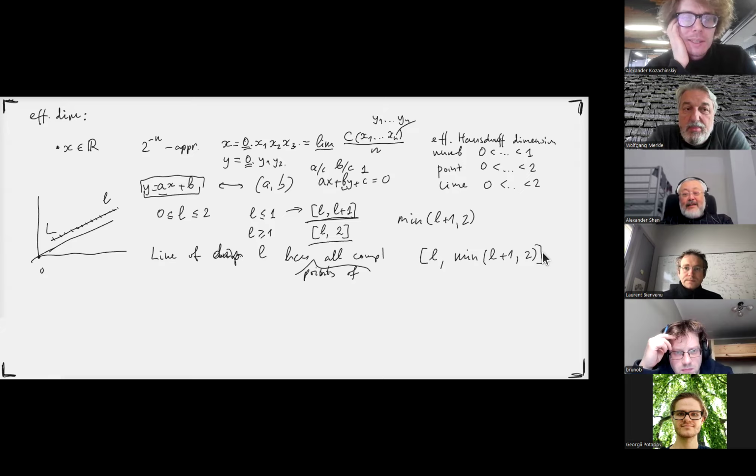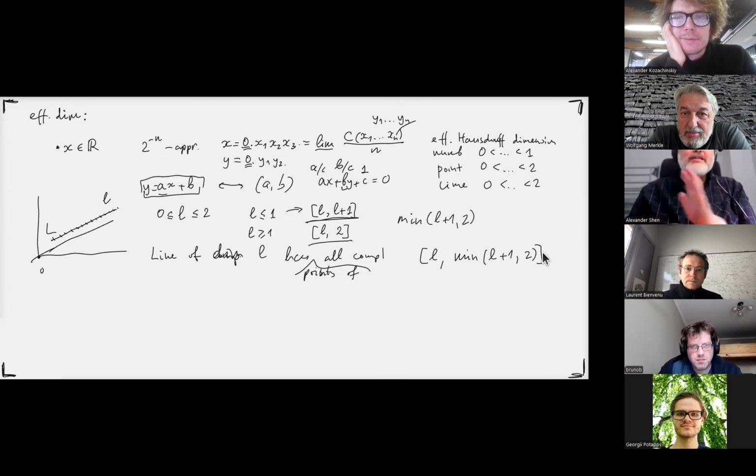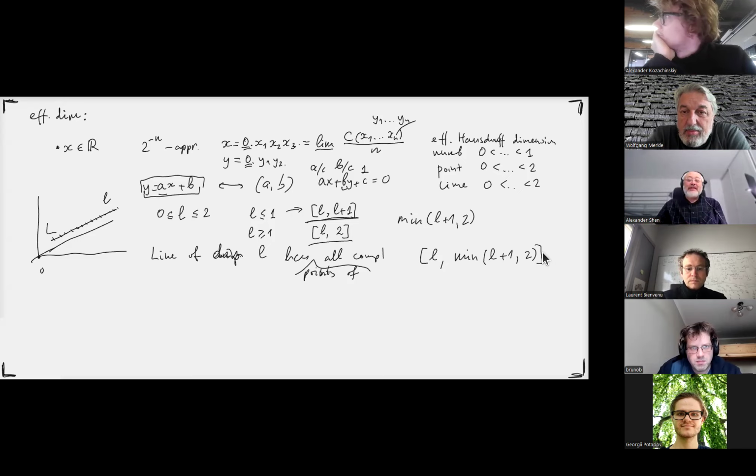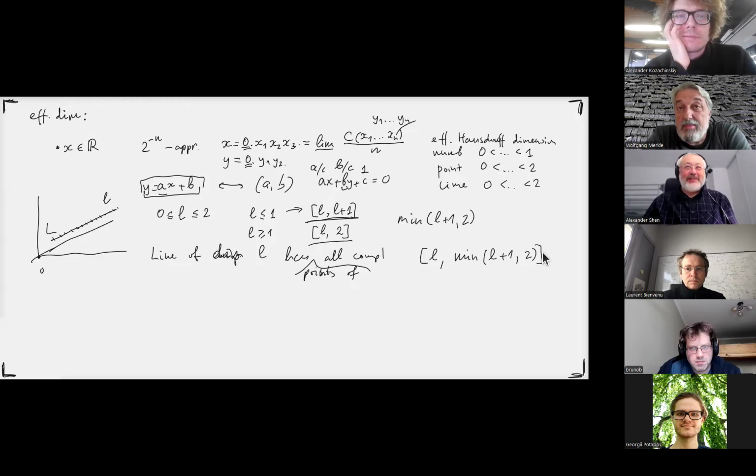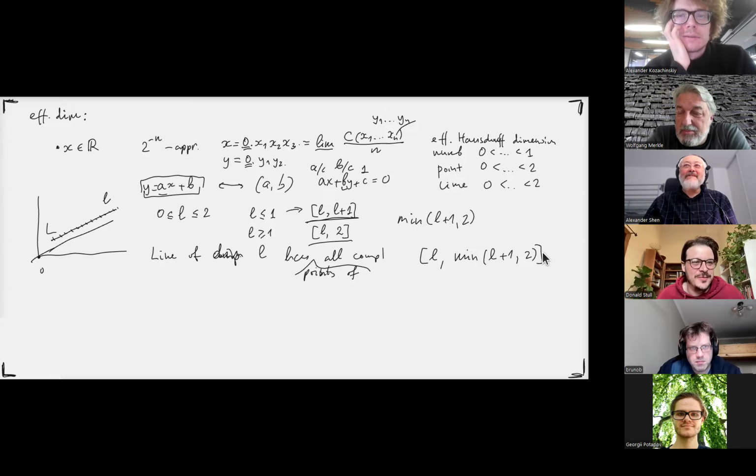Probably the statement is clear. Statement is clear. No, there are two things I don't know. I tried to understand the theorem, but I failed. And all that I will be trying to tell you today came out of some attempts to understand the theorem, but I failed. So if anyone knows how to explain this theorem, this would be great. What was the reference? Sasha, I can try whenever, if you want to jump in. Yeah. Great.